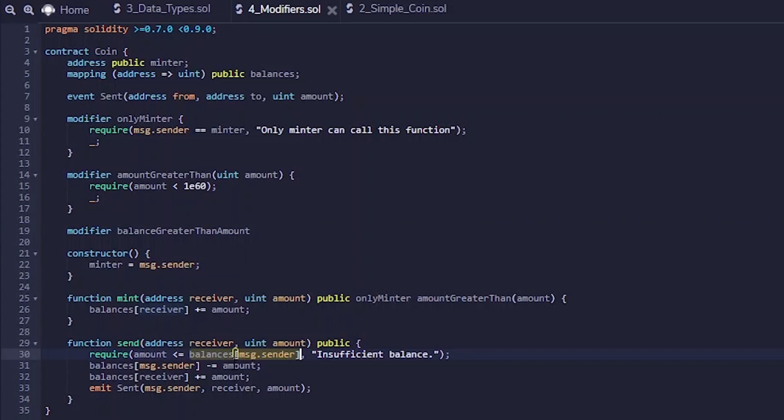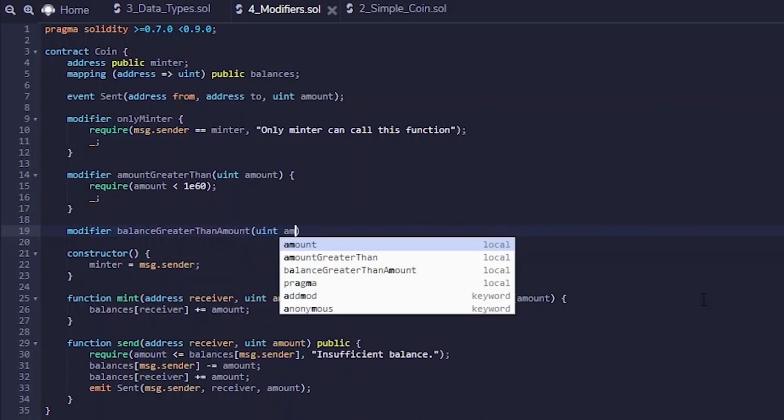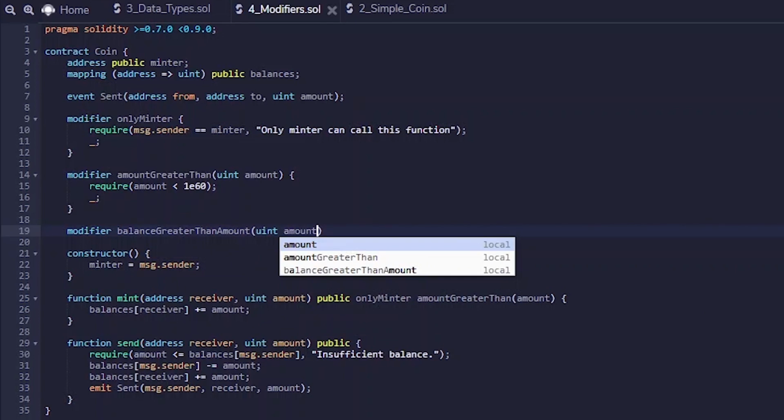Because of course, if you're sending coin, you need to at least have this balance in your wallet. So that's what we call it. And it does need an argument, uint amount, and that's the only thing it needs, I believe.